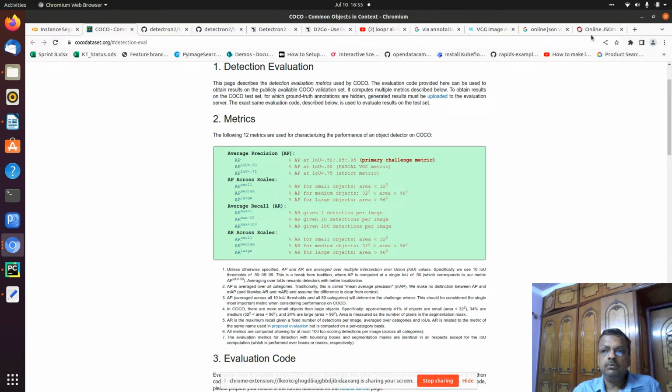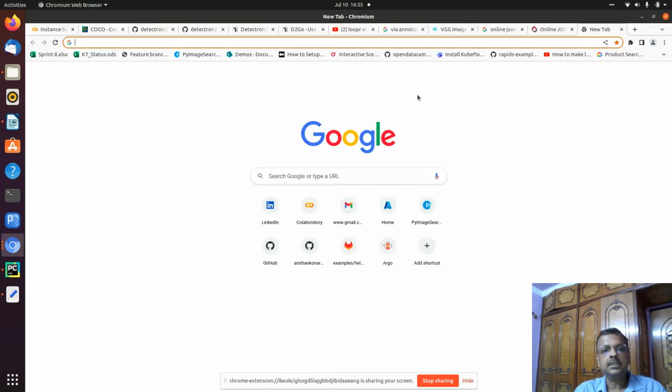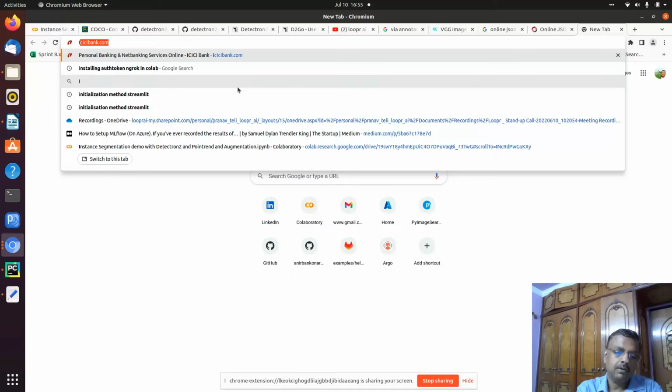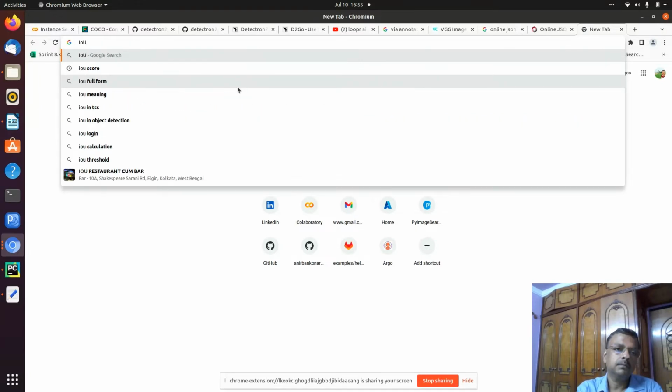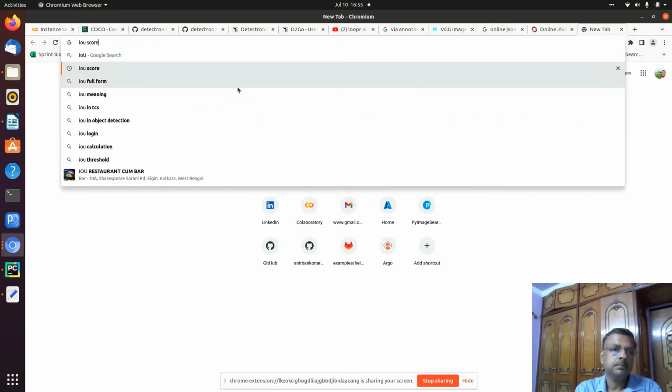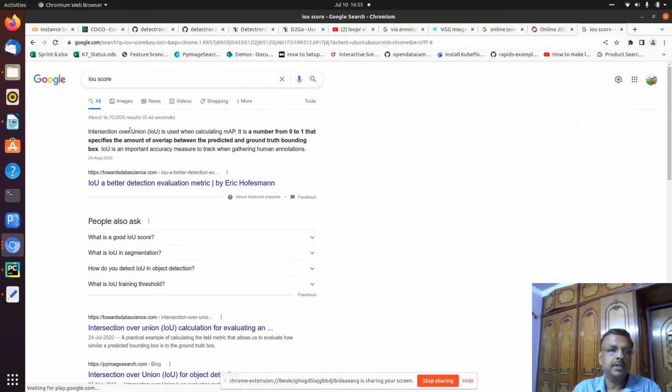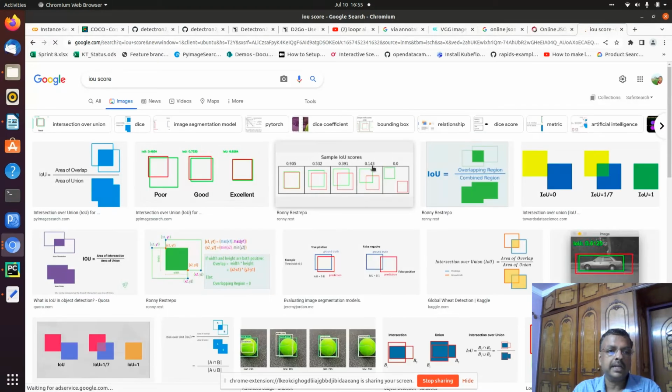What is IOU? I think the best way to learn IOU is not to read anything but just to look at the images coming up with IOU on Google. Just type IOU score, and one can click on the images, and one can see how it is exemplified with images.